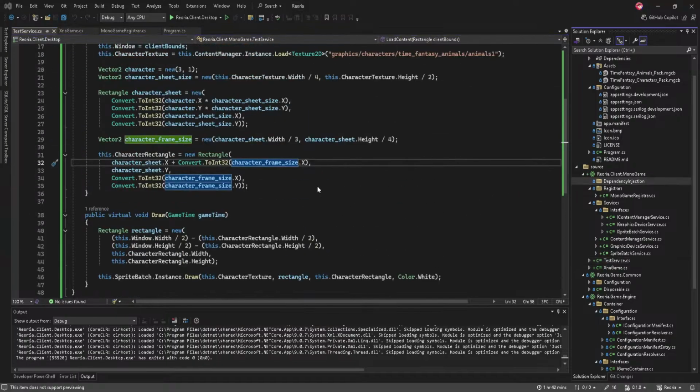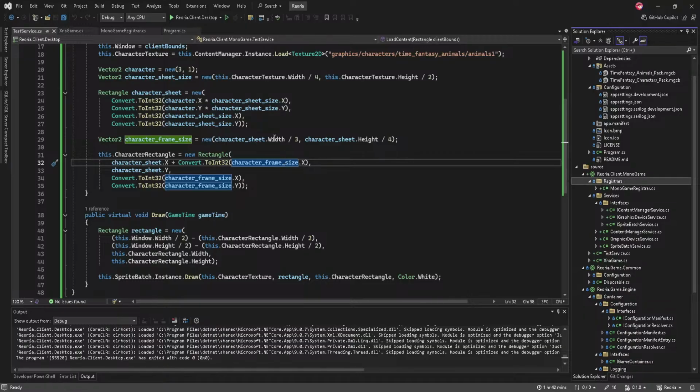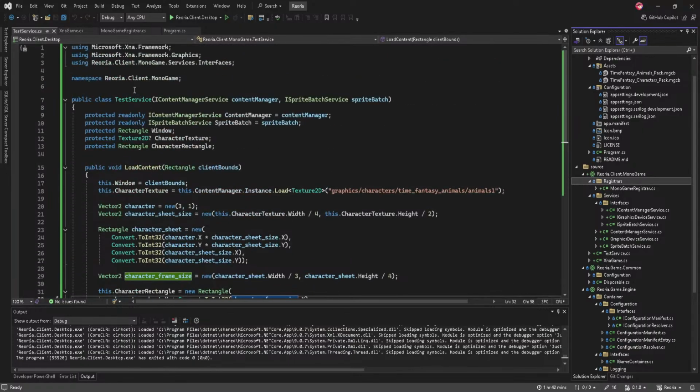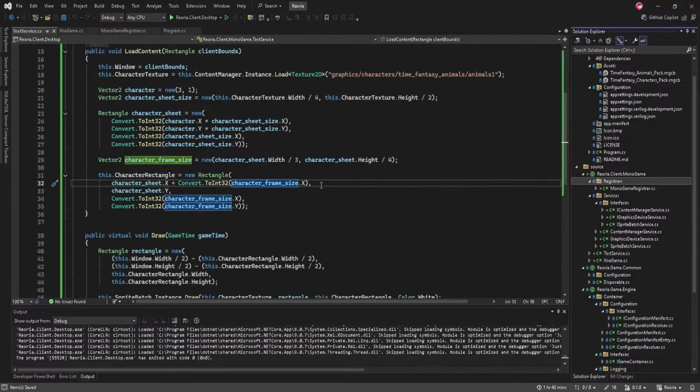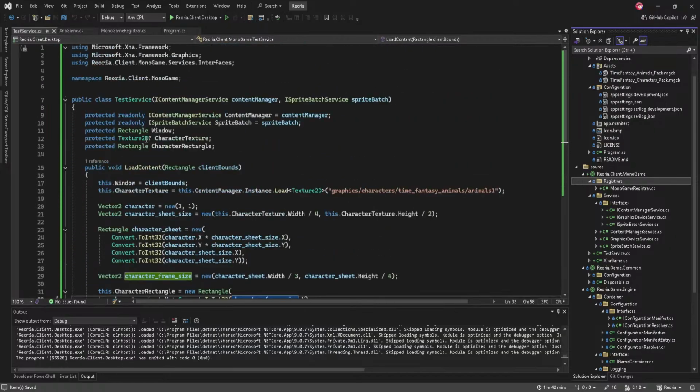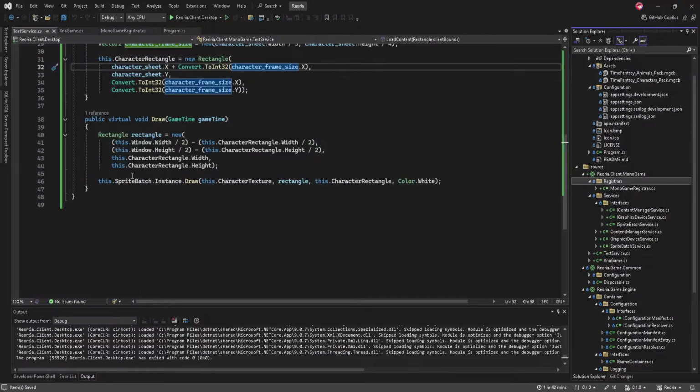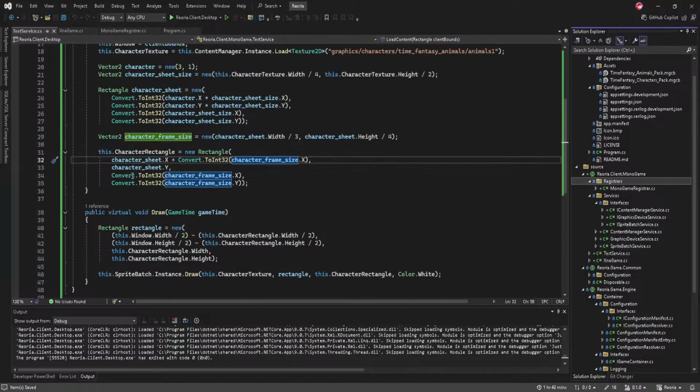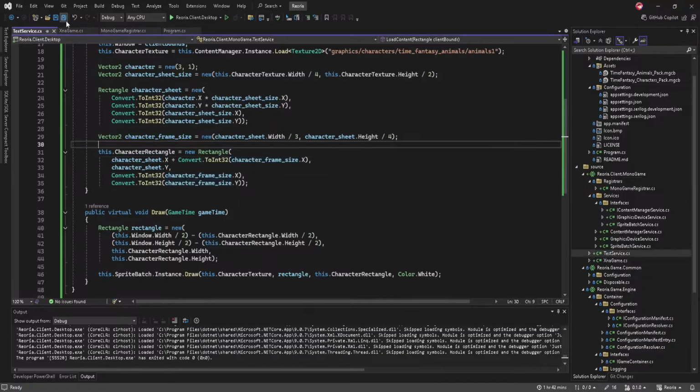Anyway, I'm gonna get rid of that for now. We don't need that folder. Yeah, we have our new DI-based MonoGame. Now we can get to work on injecting some good things.